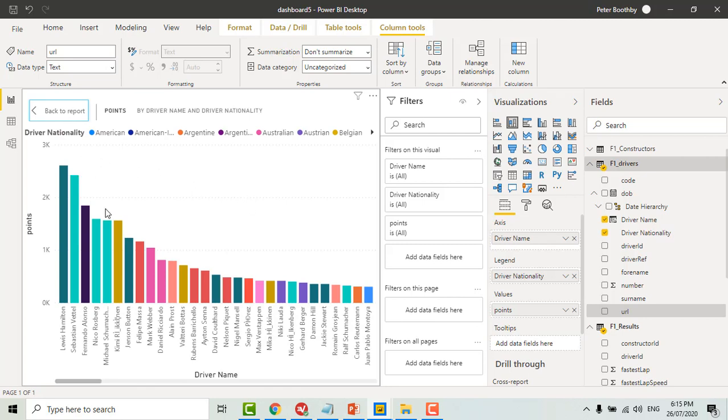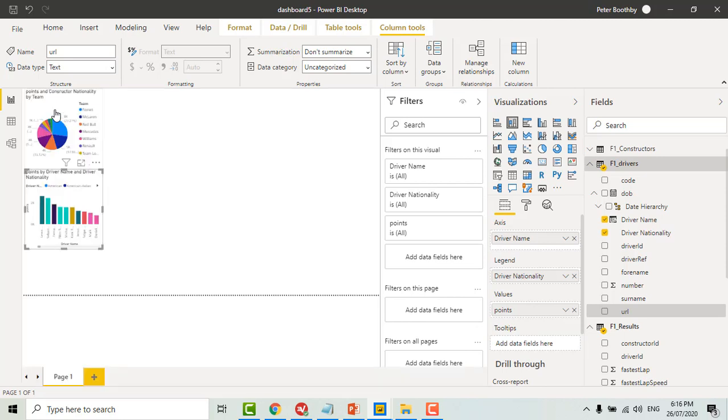Now we have once again quite a lot of options here that we need to reduce using the filter. So let's go back to report, make sure we've got that selected. Now we're going to filter based on the driver name. In the filters, notice I've got driver name, nationality, and points, and they're the ones that appear.